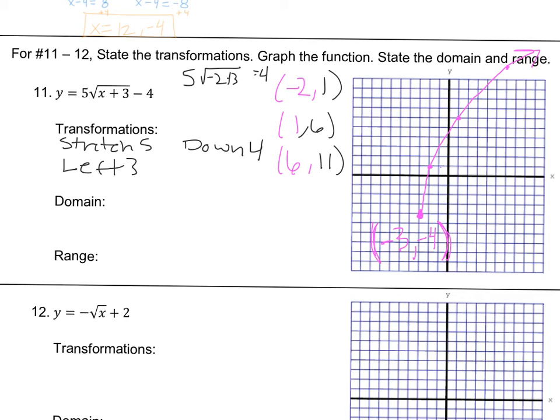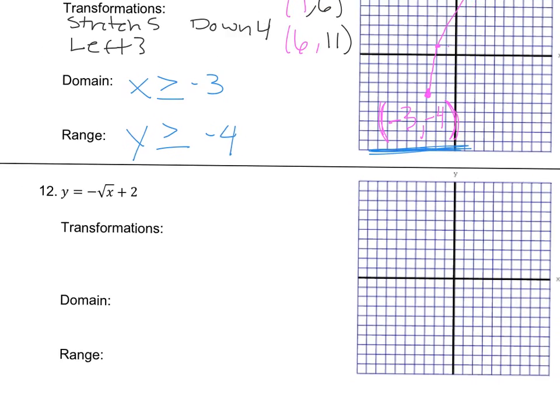Why was it important to write out this point on your graph? Because that's the point that's your domain and your range. Your x and your y. When I look at this, x is getting larger, so x is greater than, because it is moving to the right. When you move to the right, it's positive. When I look at this, y is getting larger, so it's greater than, because from this point it's moving up. So that's moving up, y is getting larger. So that would be done with that one.